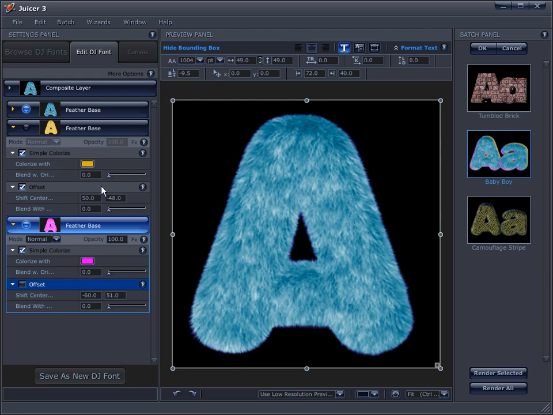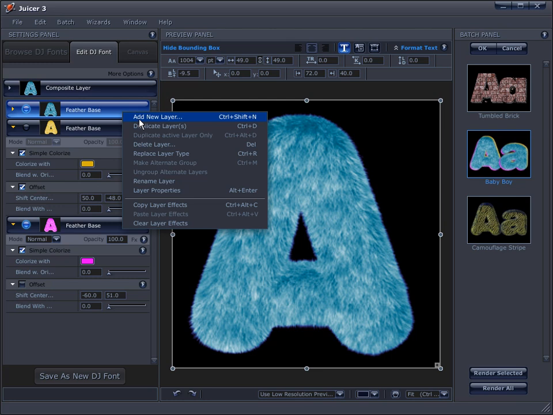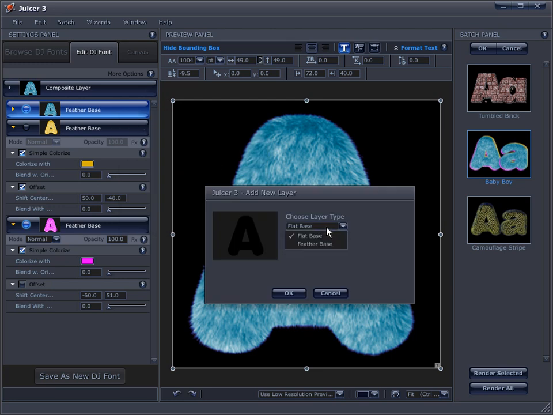So now our letters are laying one on top of each other. And above this blue layer, I'm going to create a new layer, and I want it to be the same size as those other color bases. So that's the feather base, which is the large letter shape.